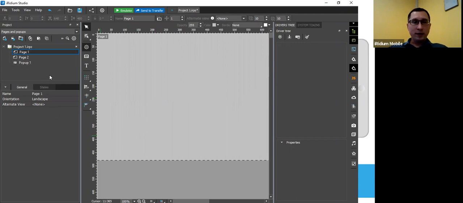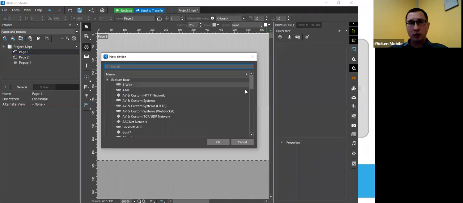Very simple. Here is the section with settings for these elements. Here we have a driver tree, which means that we have a lot of different drivers and you can use them here.